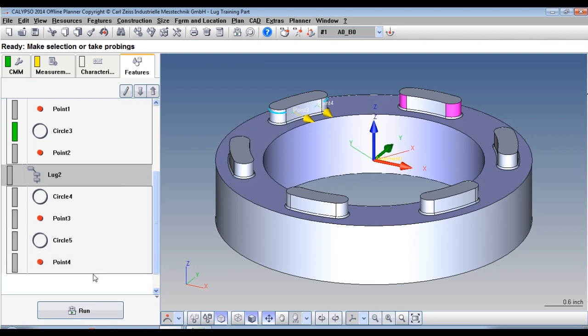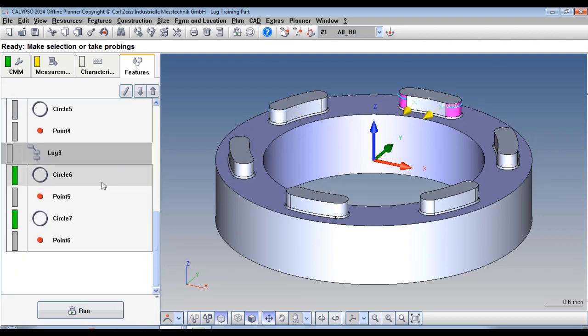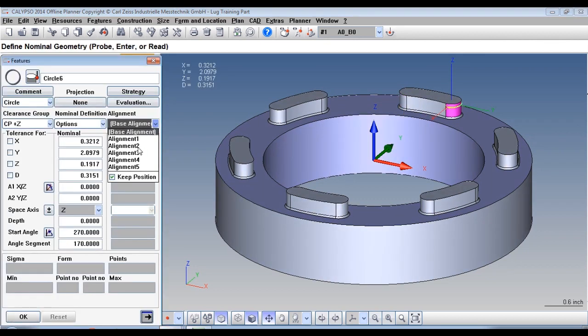Let's copy this. We already have lug 1 copied, so let's just paste it again. Becomes lug 3. Here we're going to go to alignment 2, and you see it moves the feature over.